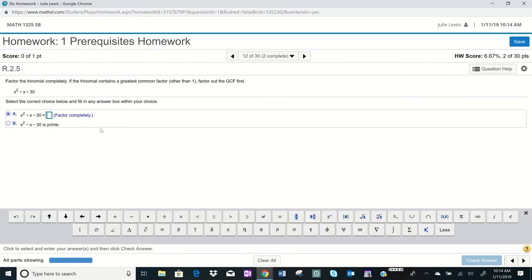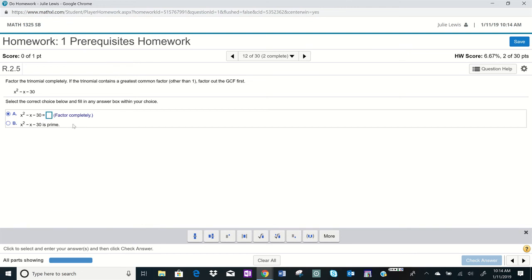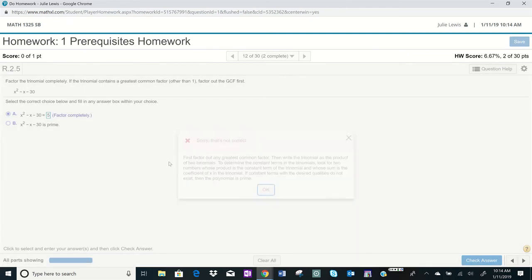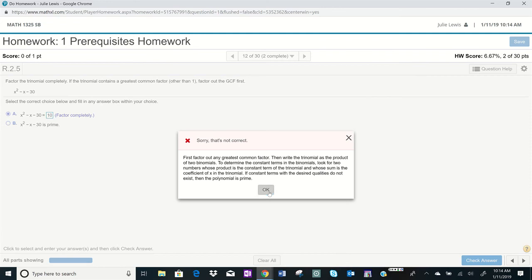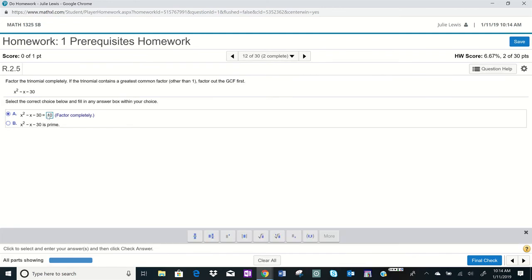Now, I'm going to very much on purpose make this badly wrong. So let's say the answer here is 5. We know that's not right. Check answer, sorry, that's not right. And we say, man, we're going to rework this again. We very badly say the answer's 10. We're not even getting close on this one. And let's say the answer is 10 again. And then notice here it now says final check.